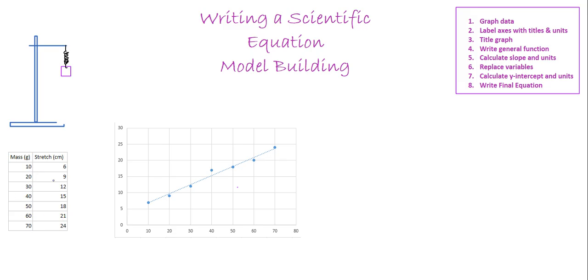So I collected my data and I graphed it, and I graphed it using Excel. The reason I did that was because I wanted to get a trend line or a line of best fit that is a little bit more accurate to the actual data set trend rather than one that I could do by hand. But I'm going to be doing everything else by hand in this video.